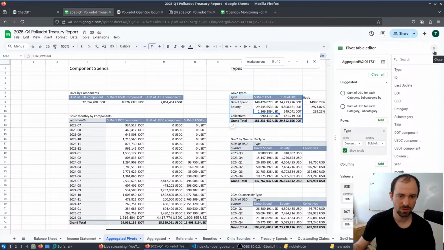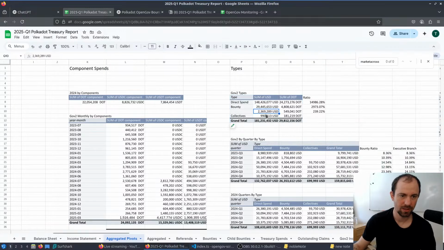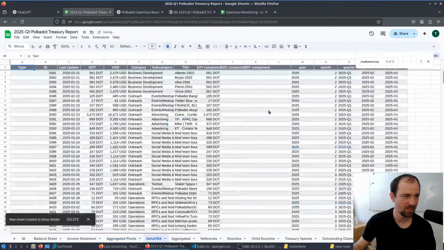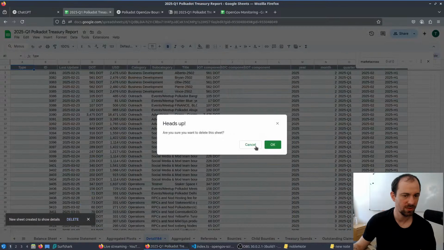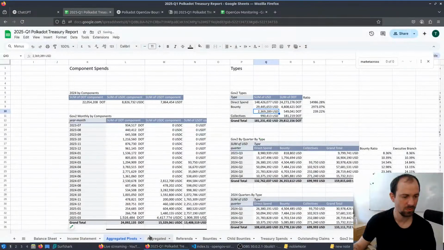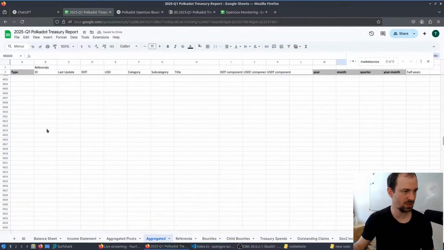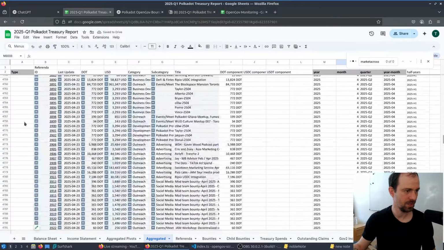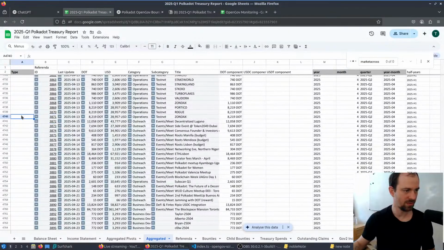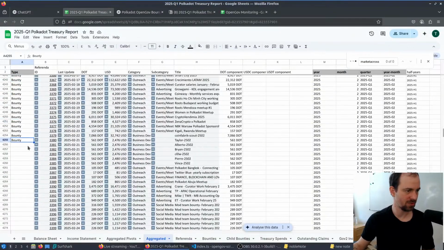So I'm just gonna click this and see where it leads. Okay, child bounties. Child bounties, okay. So I'm gonna visit the aggregated sheet. Why did I know it? Because the numbers were in the 3000s. Good.